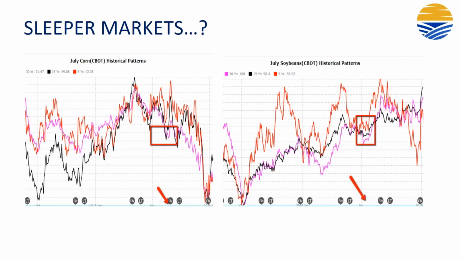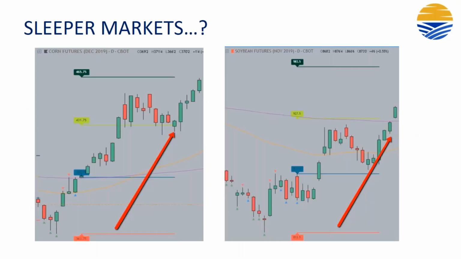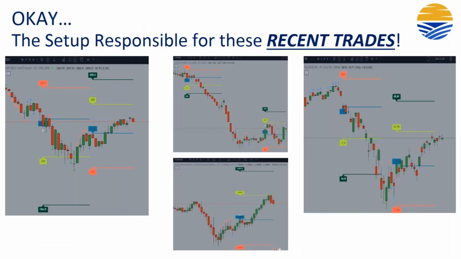Does that mean that we went and got long these markets? No. We said sit on your hands, wait patiently for this very precise setup, one that I'm about to teach you to set up, and that's exactly what happened. They went on and met their $5,000, $6,000, and $7,000 per contract price objective, and it happened over and over and over again. Here are some recent trades in the S&P here.